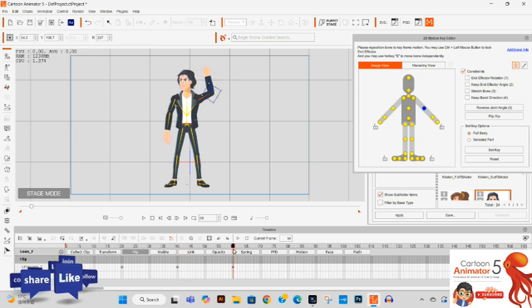Time passes real fast when you're doing animation. I can't tell you how long it takes to do some projects. That's why I finally decided to start doing pre-made animations. Save myself a lot of time. So anyway, we're at 100 now. We got to go to 140. And again, back here, he's really leading them now.